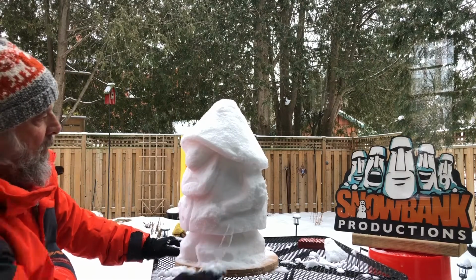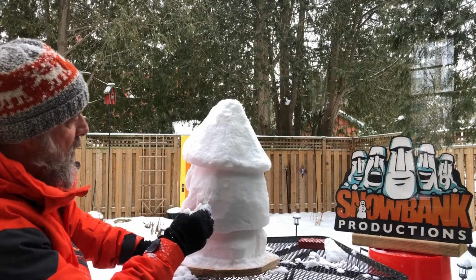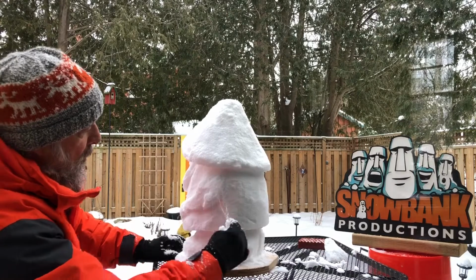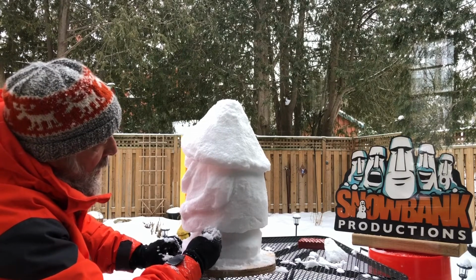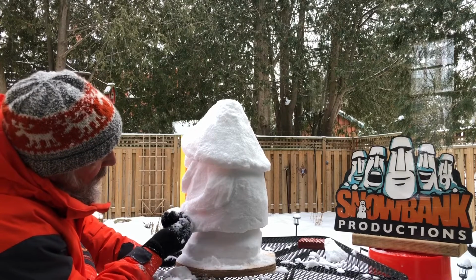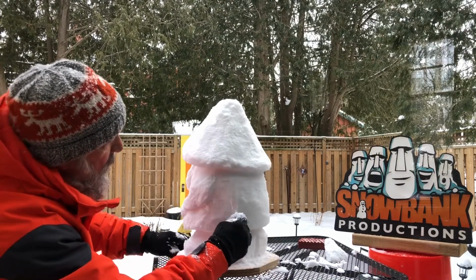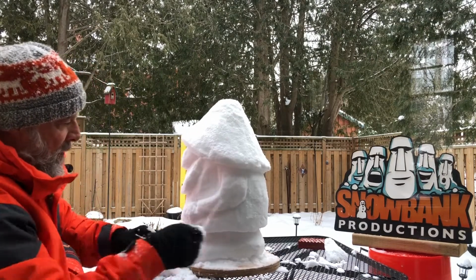What do we got? Look at this. You probably saw that. This is where I was making it wider, wasn't it? So this side is centered enough for our purposes, but I won't push out again. That'll break it off. I'll push in. If I broke off, it would just break off into nothingness. I push this way, it pushes into the beef of the remaining sculpture that's available to us. Little hole there. We're going to ignore it for now. Another chunk of ice there. I have no idea where all this ice is coming from. Very disturbing.